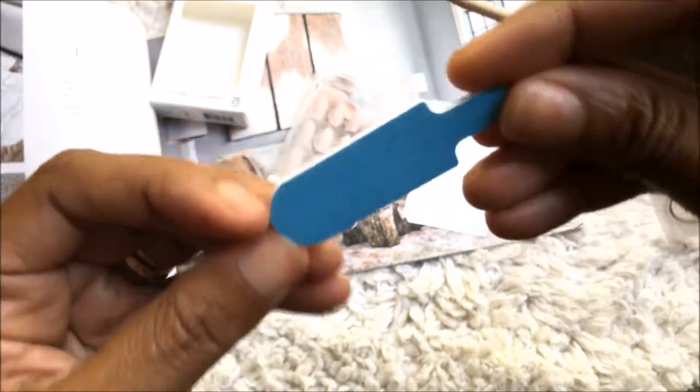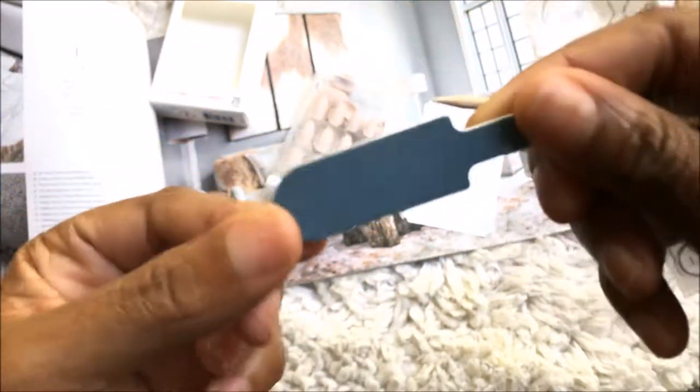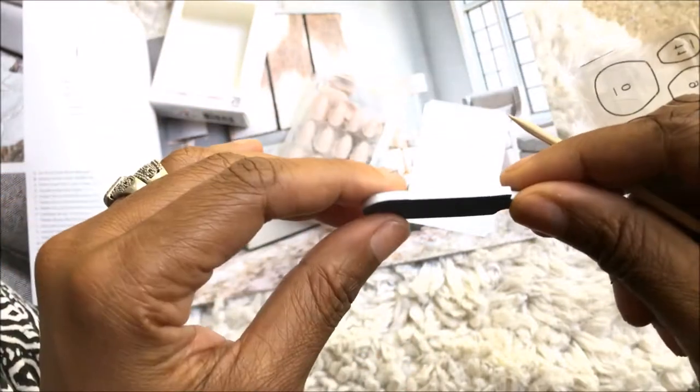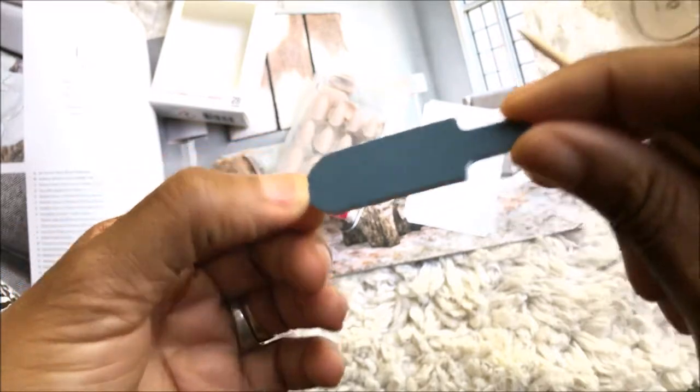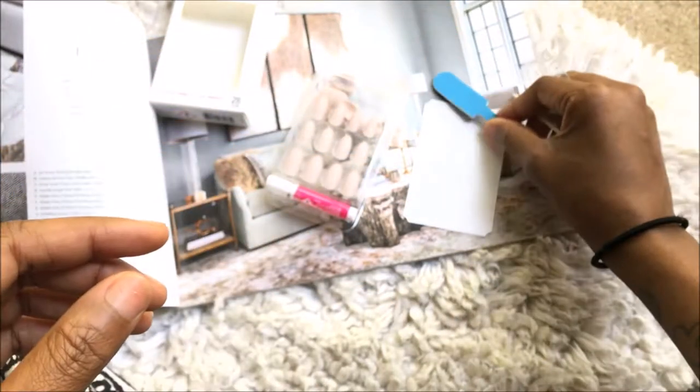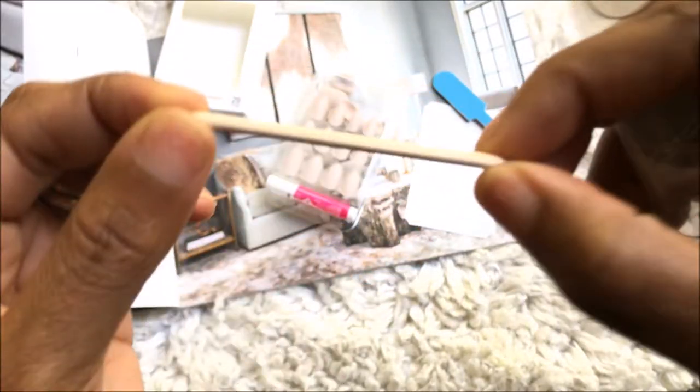I don't need to do this step, because last night I prepped my nails for it. I did all the filing and buffing and everything from my other nail kit, and I can demonstrate that in another video. So let's put that aside over here. Then they come with a little orange wood stick, a pointed edge and a flat base, more for your cuticles, I guess, to push them.